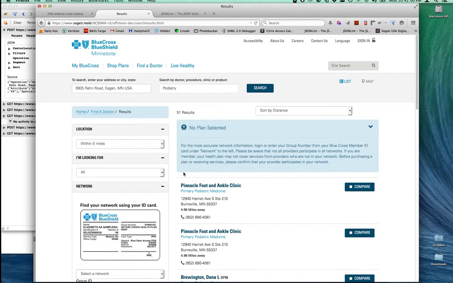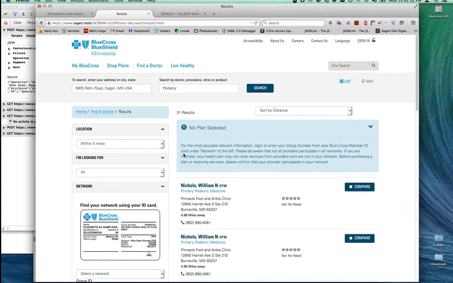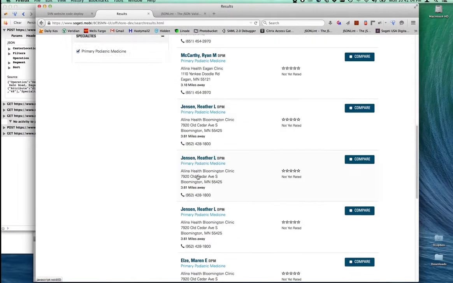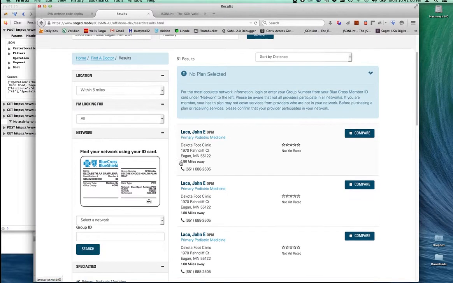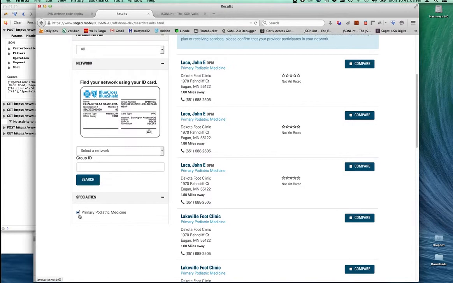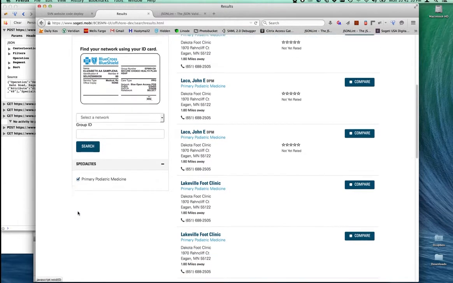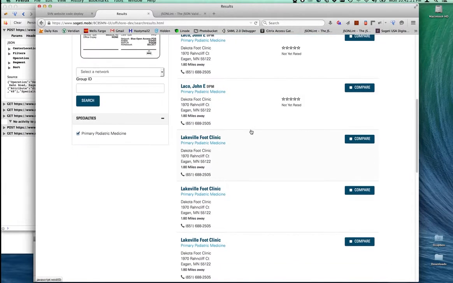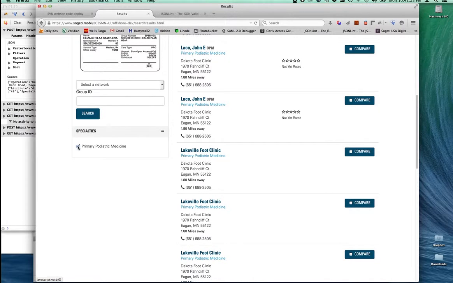All right, now I'm going to go back to the beginning here. There we go. We're back on the first page. Now, the interesting thing is here, and this is a mistake, we're going to also fix this. Since there's only a single specialty here, being able to uncheck this makes absolutely no sense, because that would say that you're going to then ask to do a search with no specialties. And that is a mistake, and it's not right. I'll show you what happens.